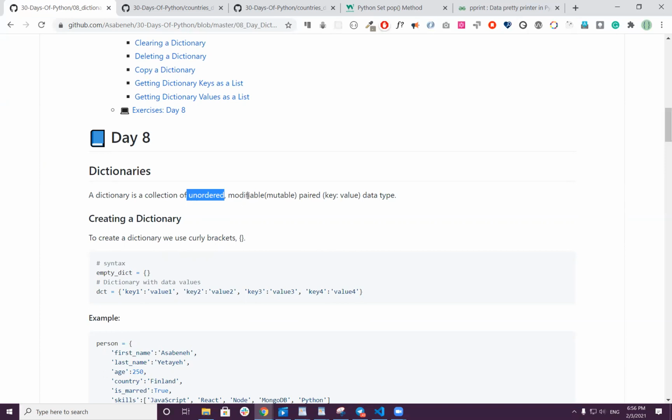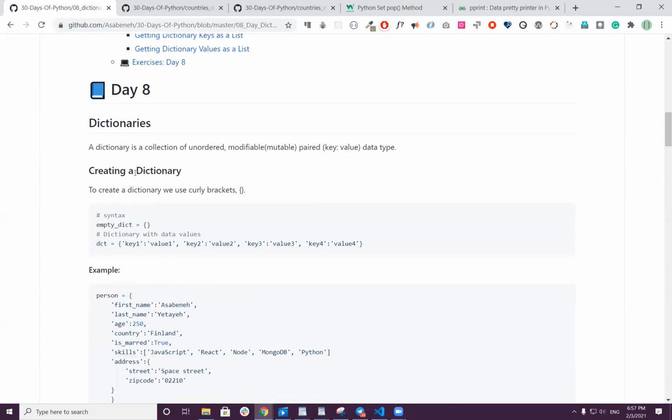Modifiable or mutable, paired key value data types. It should be paired all the time. When you write it, there should be a pair, key value data types.